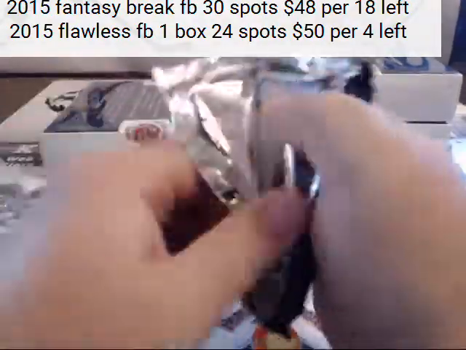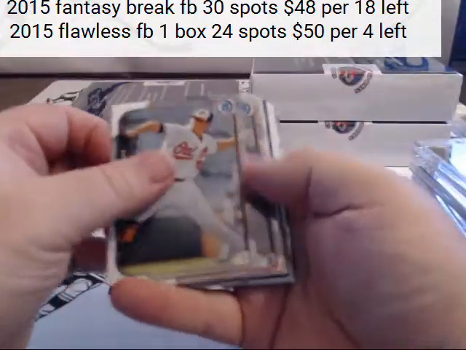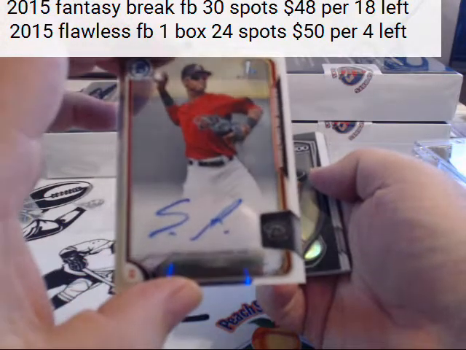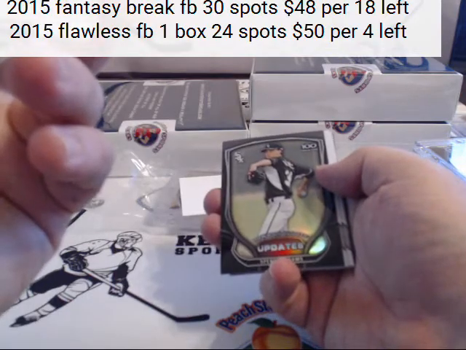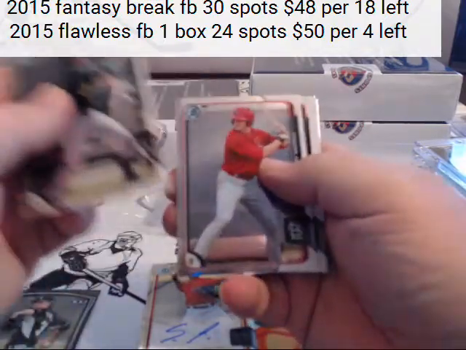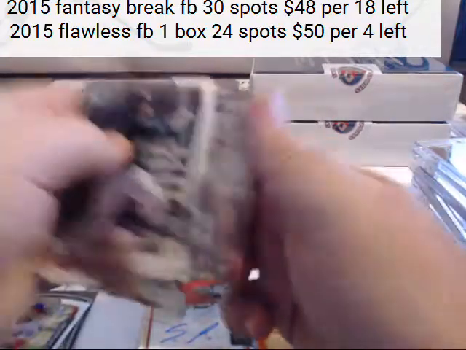All right, let's see if we can pull a nasty autograph out of this one. This is the Rack Pack from this year. Let's get some ink. Oh, we got some ink for the D-backs. For the D-backs, Sergio Alcantara. Regular base autograph on card, of course. It's always nice to get an extra autograph out of a pack.